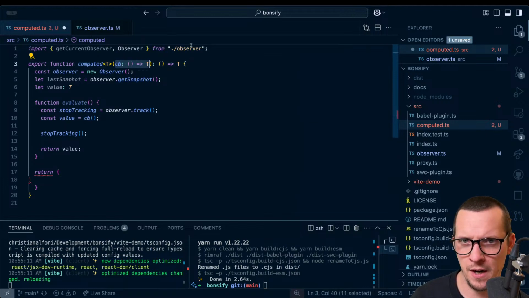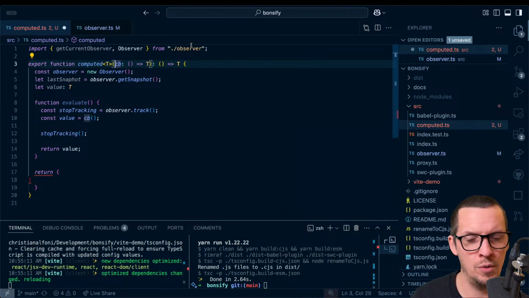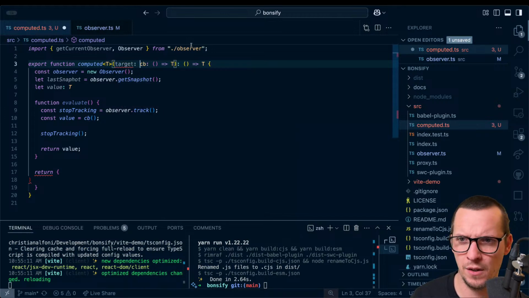So there's a callback here. Maybe we should just put it directly into the proxy. Or we can just add it. No, let's add the target here. We don't care about what the target is.